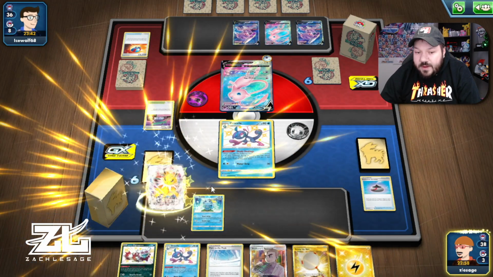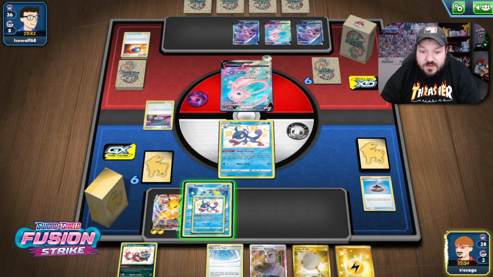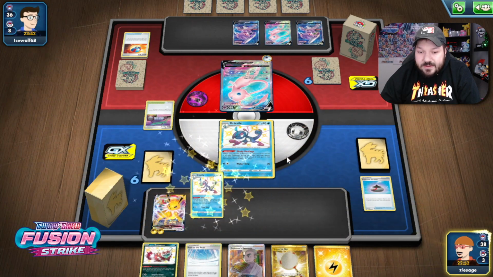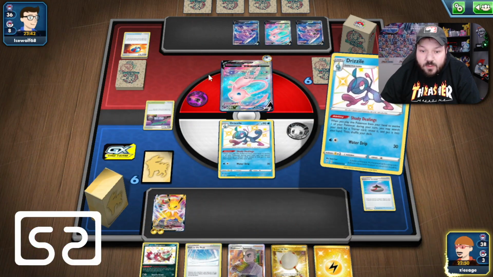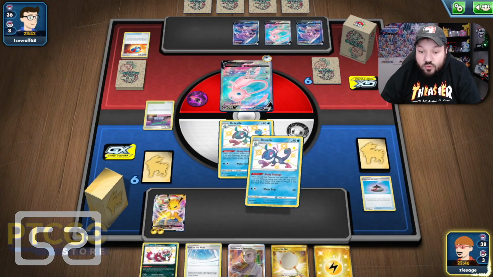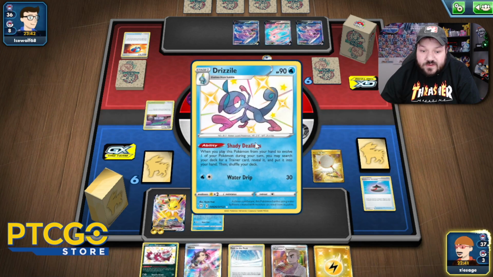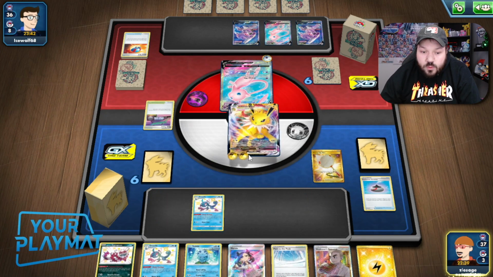So there's a lot of ways that we could have played this out, and there's a lot of just random sequencing when it comes to this deck. So let's go Drizzile like this. We are going to search our deck for a Marnie. I think Marnie is just great because we want to refresh our hand. There's really not too many great things that we have with our hands, especially after we Scoop Up Net this Drizzile. So we're kind of vibing with this.